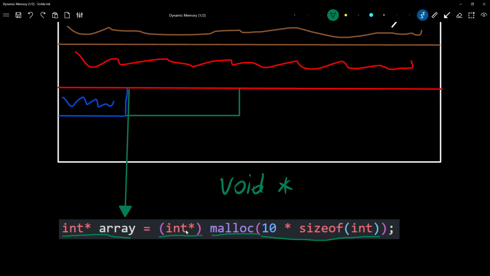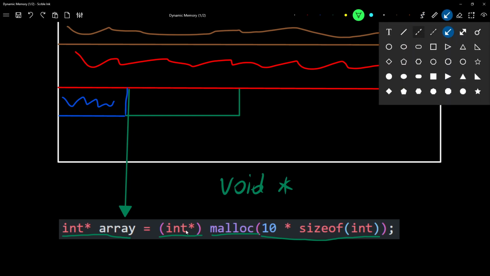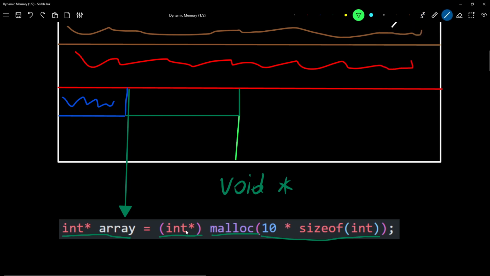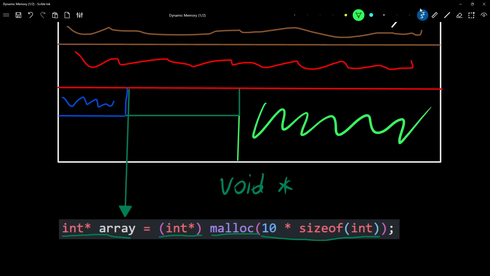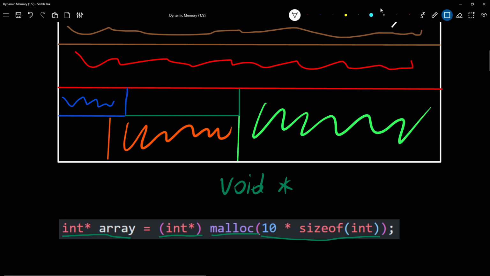Now, what about the event where malloc fails? Malloc can fail, and it will generally fail if we don't have enough memory. Let's say some other process declared this much memory, and then some other process declared this much memory. Then let's say we call malloc and we need another section of memory that's approximately this big.